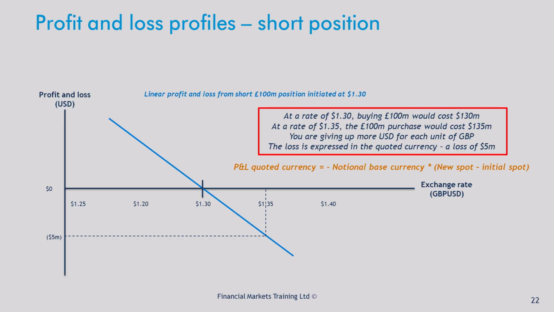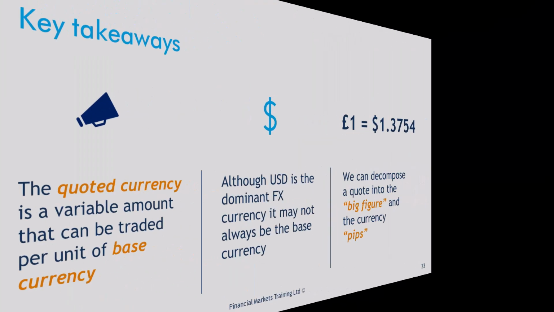In our earlier example of a UK exporter, we had illustrated how a fixed amount of dollars would translate into a variable amount of sterling. We're saying something similar here. If you want a fixed amount of sterling, the amount of dollars required will vary according to the exchange rate.